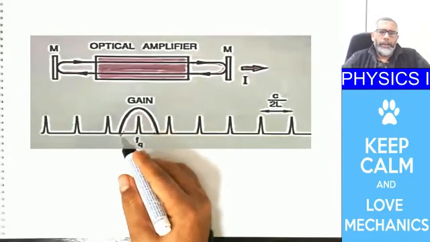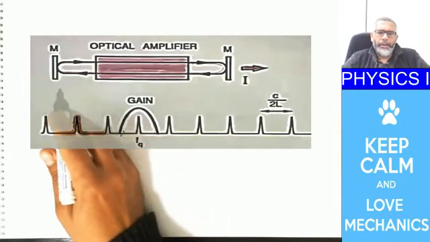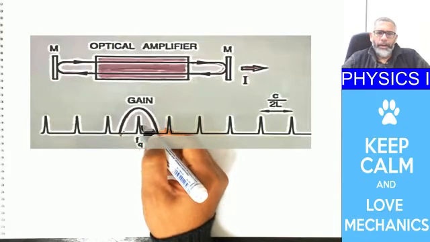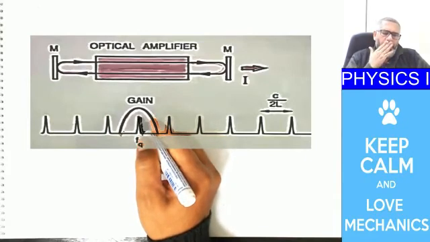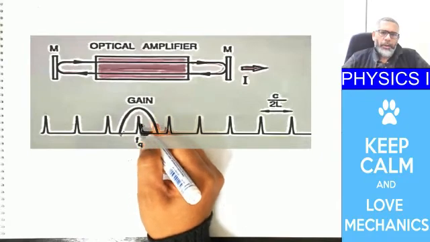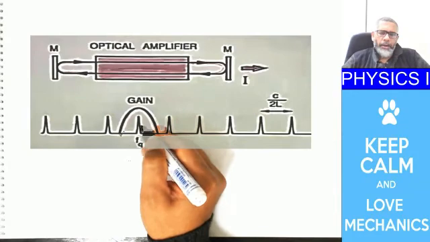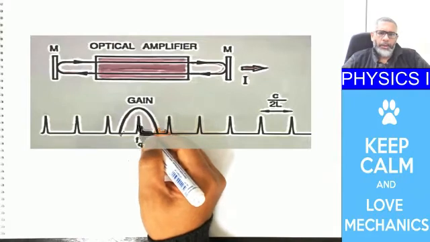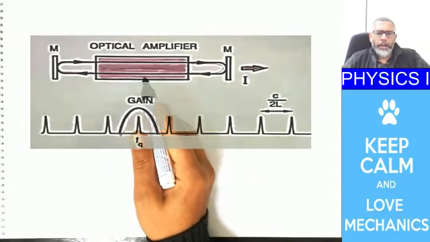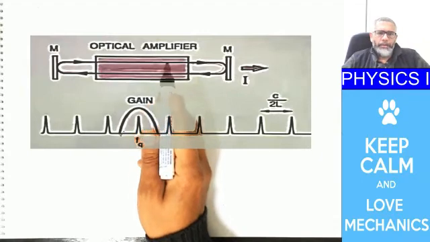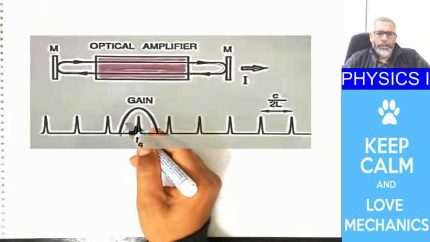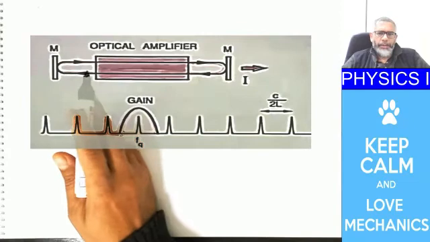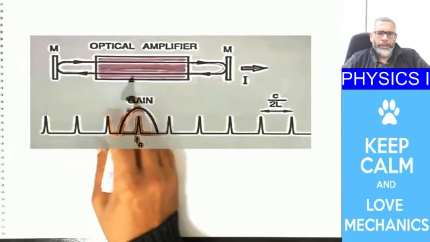But between these two values, there is only one resonant frequency of the laser. So that resonant frequency will survive. But you might ask yourself, what happens to the other photons that have frequencies different than this resonant frequency? Those photons produced by this amplifier will not survive, because their frequency is not the resonant frequency for this specific laser that has this certain distance between the mirrors.